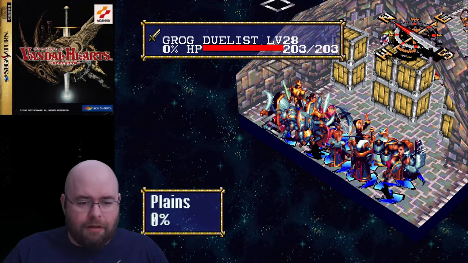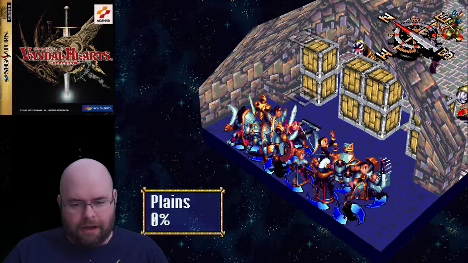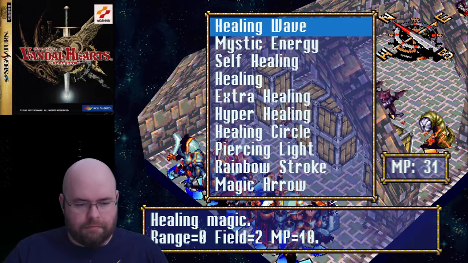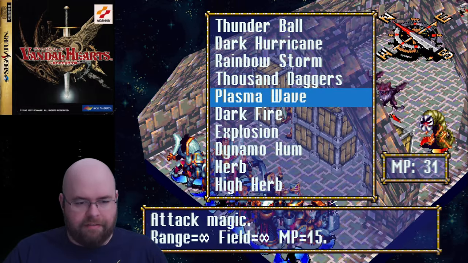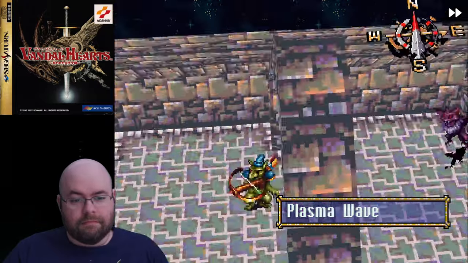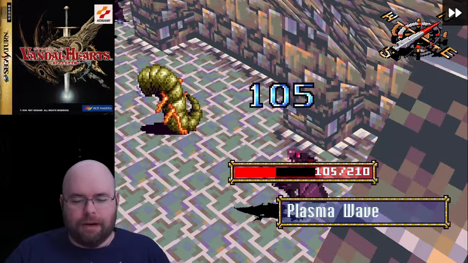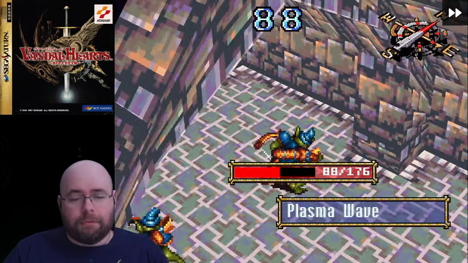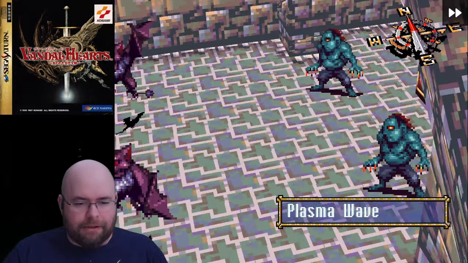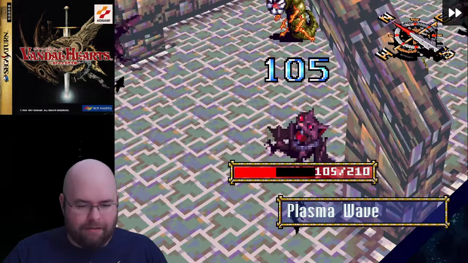But I can absolutely pull off one totally awesome thing. Well, Ash is going to stand here. And P-Wave. Imagine how much easier this would be if I had decided that I was just going to kill everything and not bother to get the treasure. So we're going to need to make sure we keep at least one of those ranged attackers alive. That shouldn't be too bad.